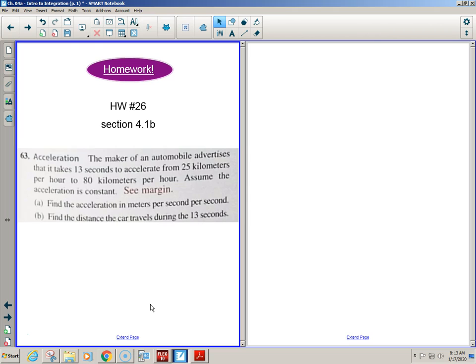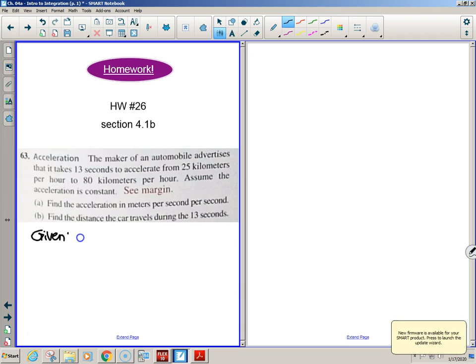Okay, what do we have given from the information? I don't need to read it because you guys already read it last night. True? So, 13 seconds to accelerate. It takes 13 seconds. So, we need to figure out our givens and try to identify what these guys are. Oh, great. Even the smart board doesn't want to wake up this morning. But Kyle's doing better.